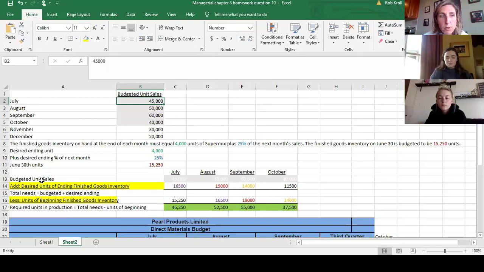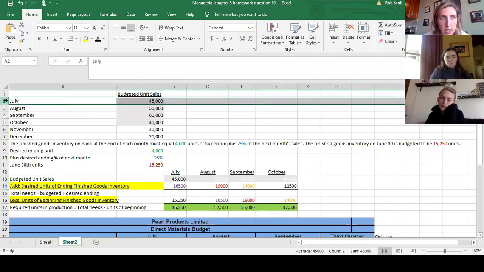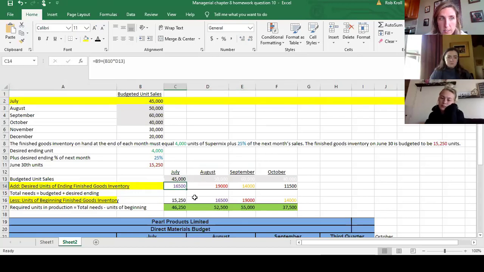So what they do in the formula is they say, okay, first you type in the number of units that you plan to sell. So that 45,000 there on the July box just came from the problem. Here's July, and I take the number I plan to sell and I type it in the box. But this next box below it says, okay, if I were to sell all 45,000 units, I need to produce some of next month's already during July. I need to get a jump on August production. So in your problem, it will tell you how much.